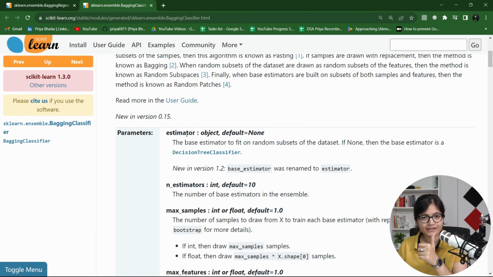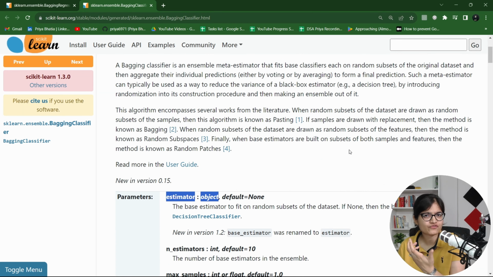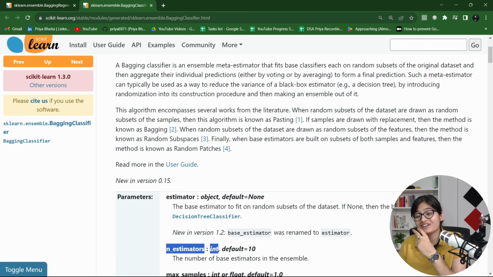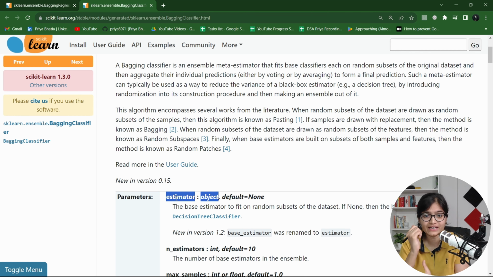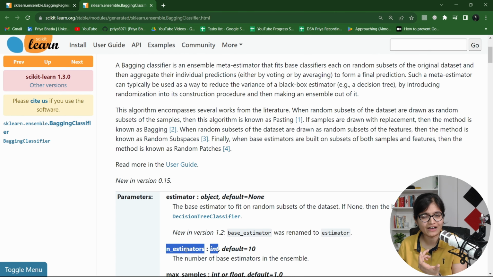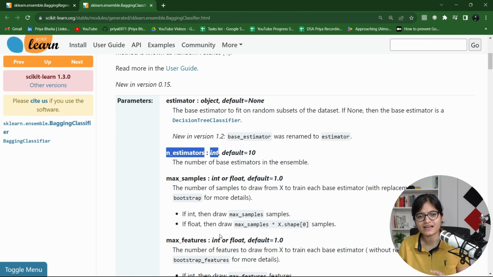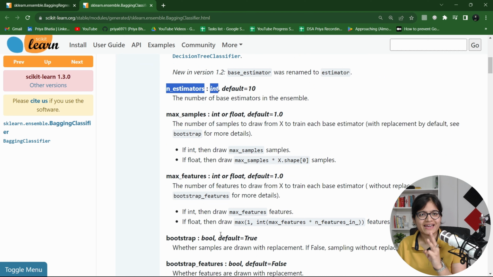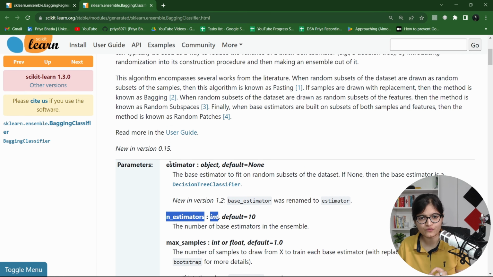One is the estimator, that is, what is the base estimator you're looking for, maybe a decision tree, maybe any other model. Second is the number of estimators, meaning how many decision trees you have. Third is maximum features. This particular part I'll talk about in the later part of the random forest video. But as of now, just focus on these two parts.